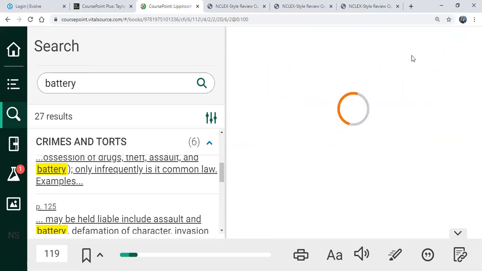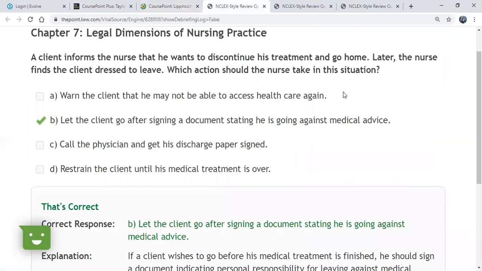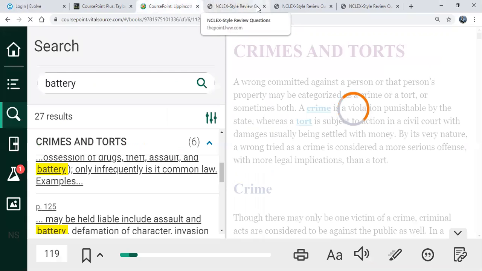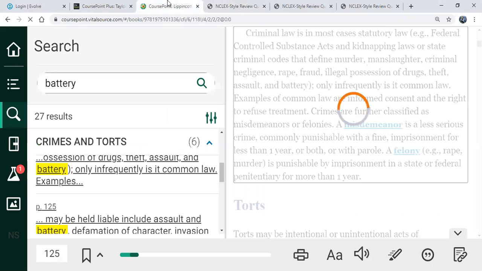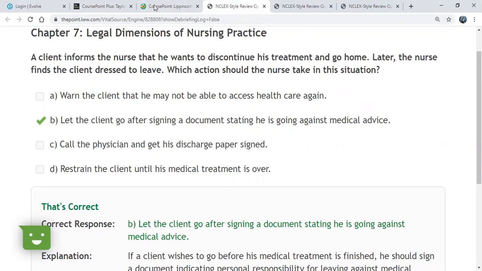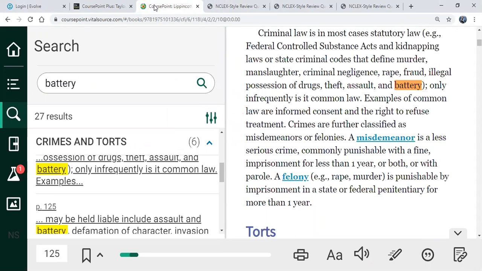Now in the second tab, up here, I have my NCLEX style questions. So I'm doing a question on chapter 7. In order to do this, you have to open up two tabs at the top of the screen. One for that purple book, and go into the NCLEX questions. And then in the other tab, you have the actual textbook open. You can go back and forth and review this stuff. It's such a great tool here, and I do believe you can do this with your patho book. Okay, that's perfect. That's awesome.